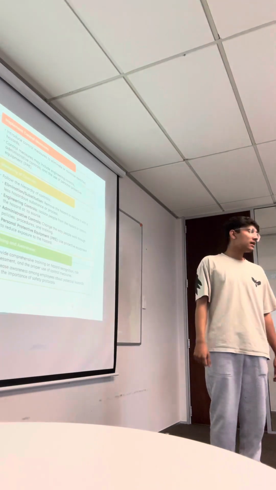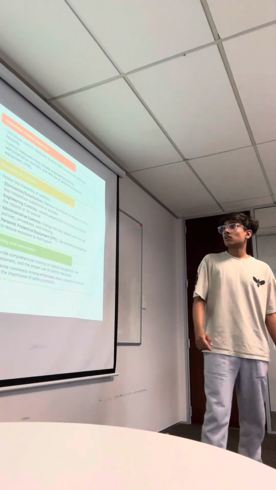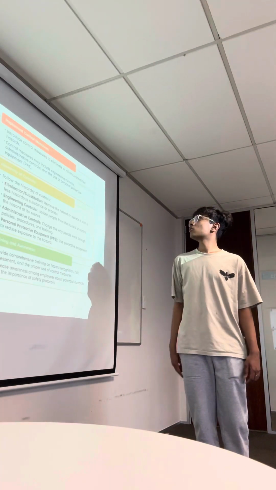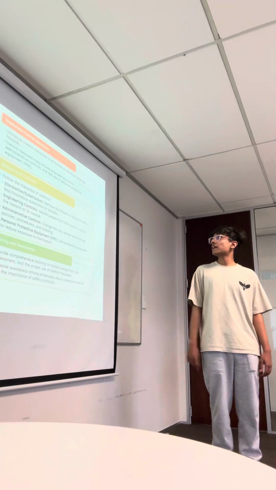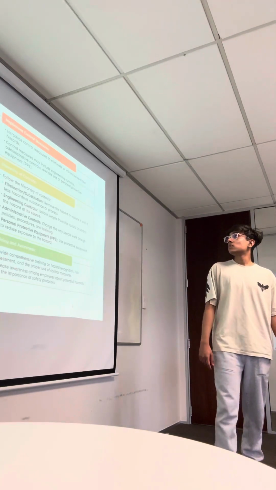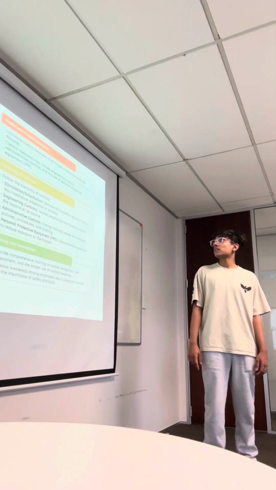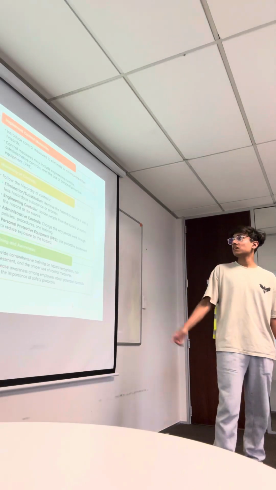So, steps for minimizing hazards. There are many control measures to control hazards. The first one is to implement control measures: introduce control measures to minimize identified hazards. Control measures may include engineering controls and the use of personal protective equipment, which is also called PPE.